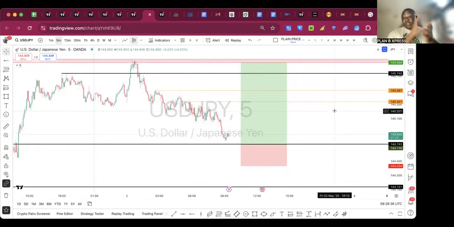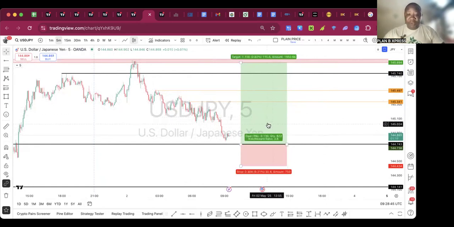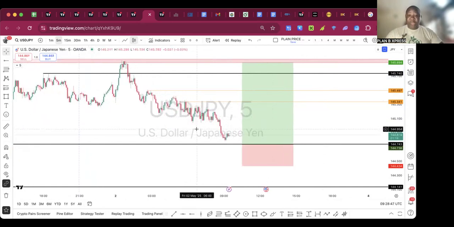Now, we now say, once the market moves up, I'm already doing two in one, because I was just going to show you the support and resistance strategy, what you're supposed to mark. But if you look at it now, I'm already doing the support and resistance strategy, and overall of your trading activities. Okay, so that's how it goes. And then the trade goes on and on and on.